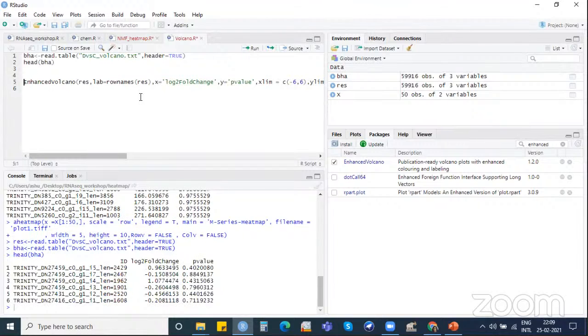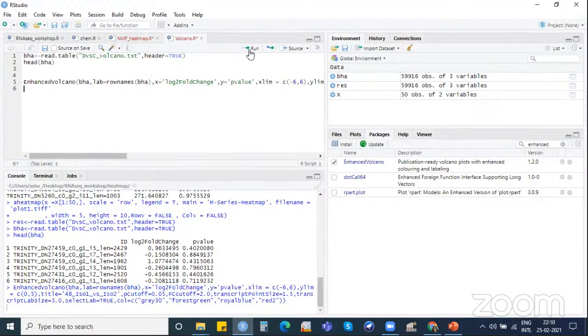Now this is the script. Here everywhere I have to change the file name. Here also I have to change the file name. Like that, if I run this, it will generate a volcano plot for me.